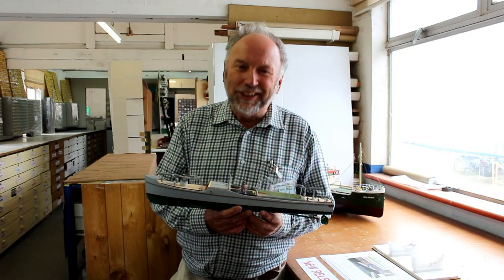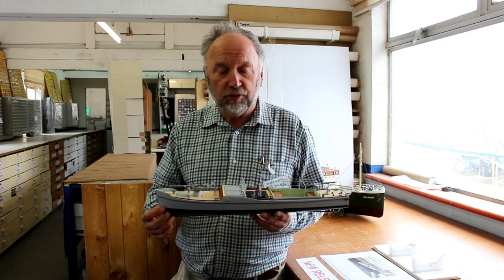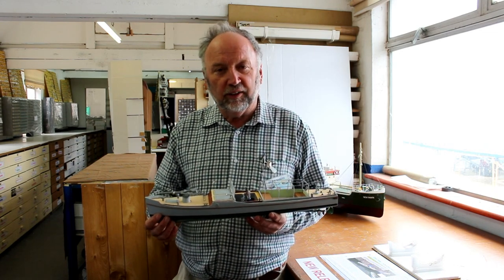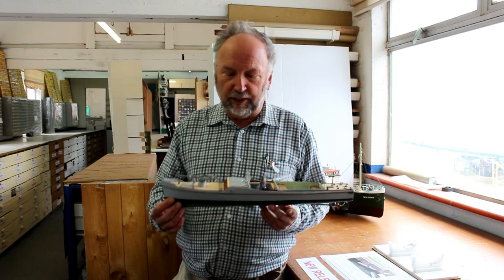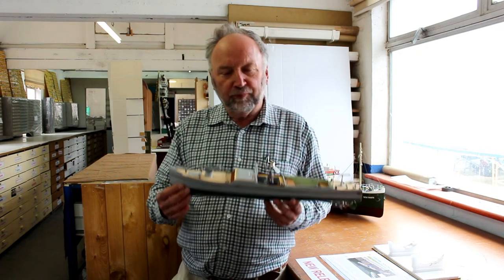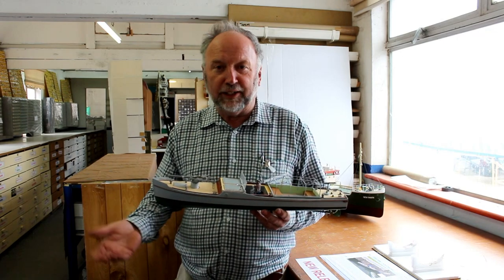This boat was built and used in an expedition to Lake Tanganyika in German East Africa during the First World War. The story is far too long to go into fully, but briefly: the Germans were using two large ships on Lake Tanganyika, fitted with guns removed from the Königsberg, and they were generally taking over that area because they had no opposition.